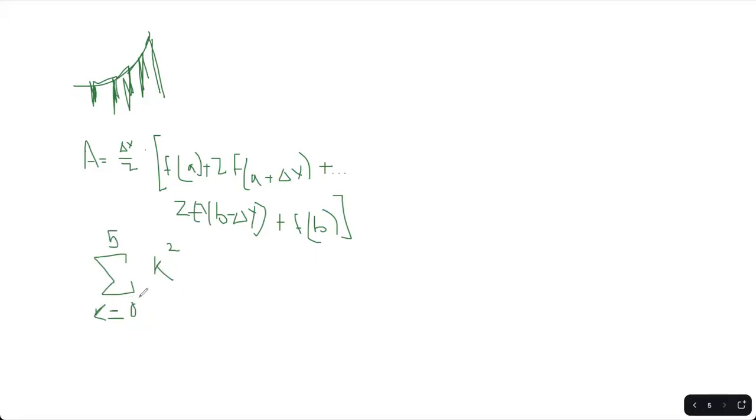So how you would calculate this is plug in 0, you get 0 squared is 0. Then you go to the next integer, you plug in 1, 1 squared is 1. Next is 2, 2 squared is 4. 3 squared is 9. 4 squared is 16. 5 squared is 25. And then you stop, because 5 is the last number, meaning we don't go past that. So this is going to be what you end up calculating. 0 plus 1 is 1, plus 4 is 5. Plus 9 is 14, plus 16 is 30, plus 25 is 55. And that would be your answer for this problem.